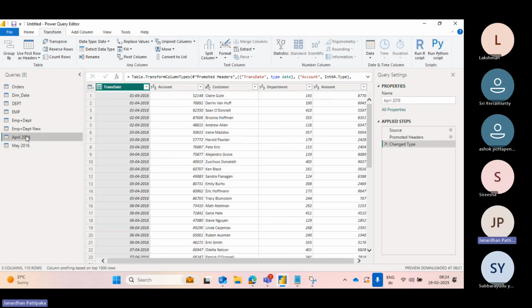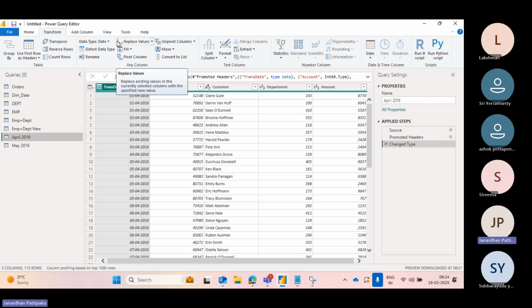That means if you want to append files, if you add the May data below April, it should have the same number of columns, first point. The columns should be present in the same order, second point. And third point, it should have the same data type.